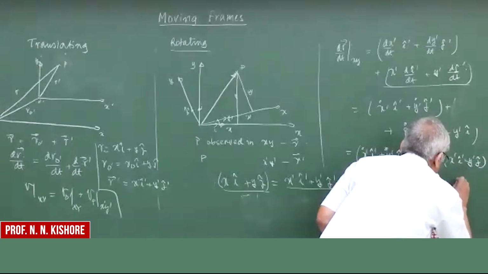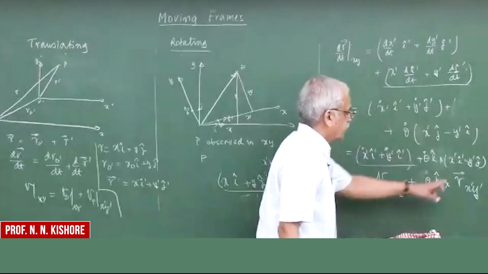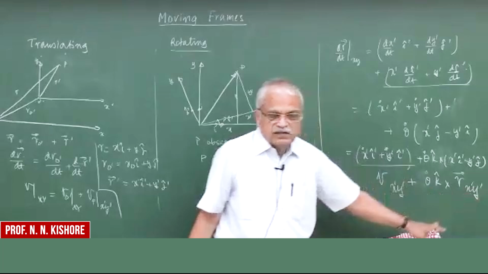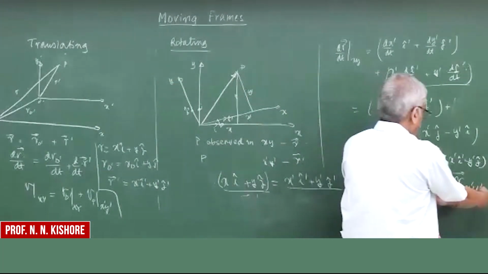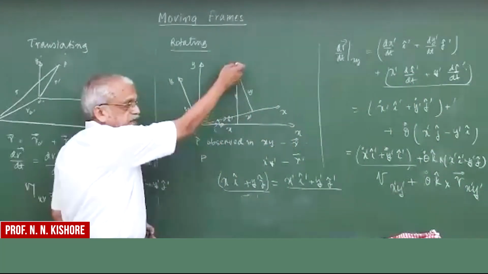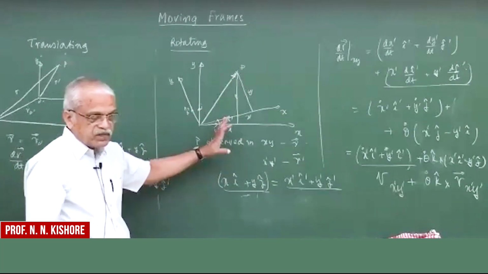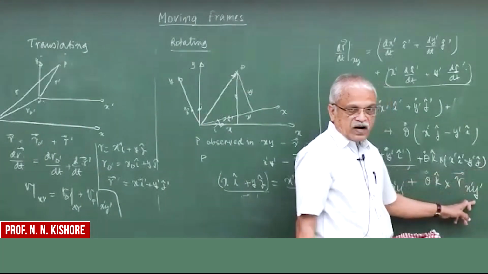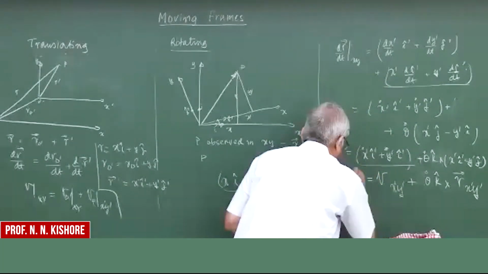times the position vector. So x prime I prime plus y prime J prime is nothing but the vector as measured in x prime y prime. In fact, this is the same, because this vector is in this direction whether you talk about the moving frame or fixed frame. However, we say that this is r x prime y prime.